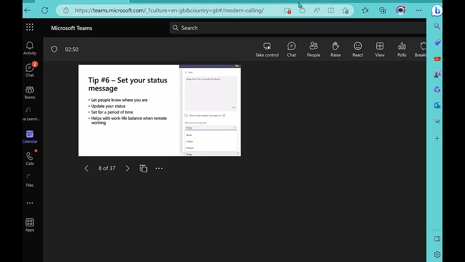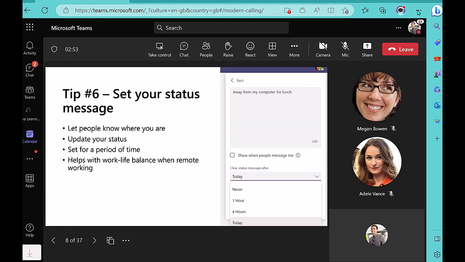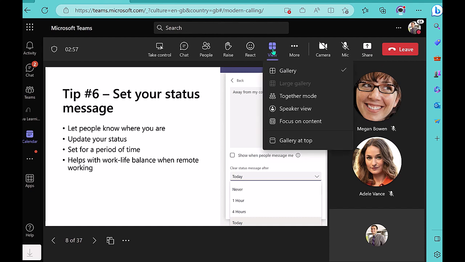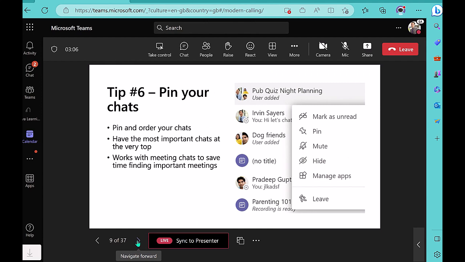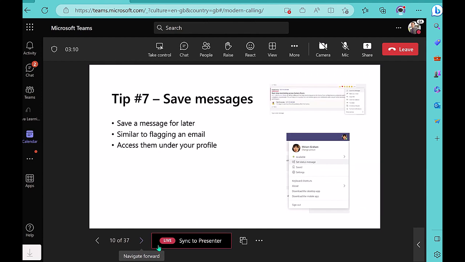This is exactly what the audience can see: the presentation. You can also remove the videos if you don't want to see them. Go to the view menu. This is available outside PowerPoint Live. And if you want, you can choose focus on content. Sometimes we have screens that are quite small and you cannot see everything, so just choose the view that is better for you.